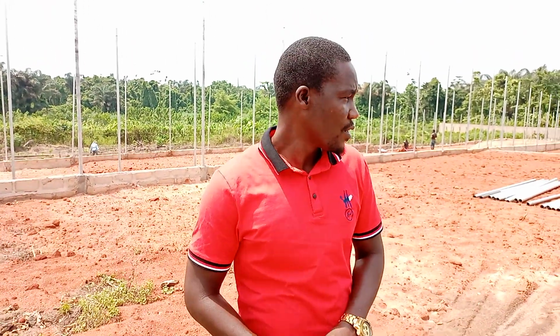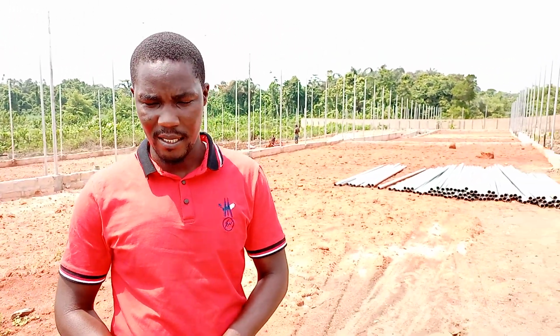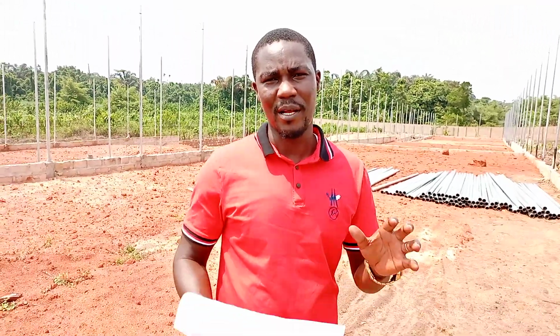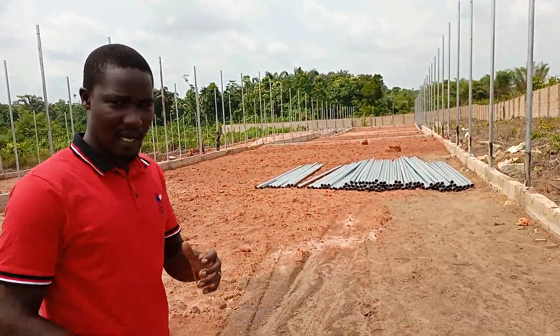So we are at Arogba community around Boundary Road within that community in Edo State. You pass through the airport road to get to this location where I am. So this is going to be the first of our series of pig production. So this is actually a pig farm. I know we have a couple of videos on pig in our YouTube channel, but we've not actually made a comprehensive series like we do with the snail, the grass cutter, and the poultry. So now we're bringing up this series, and it's actually going on here in Edo State, in Arogba community.